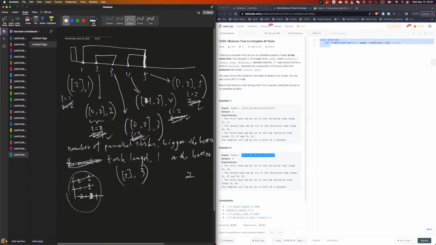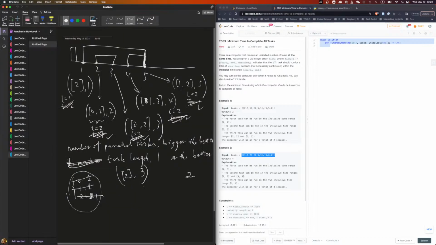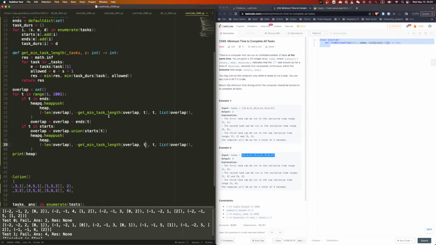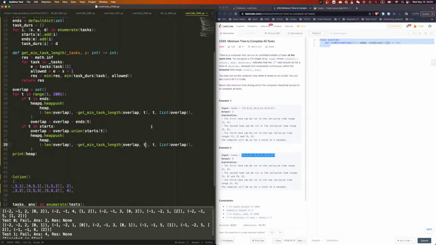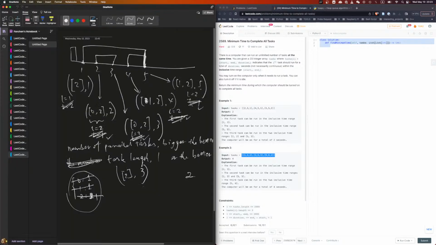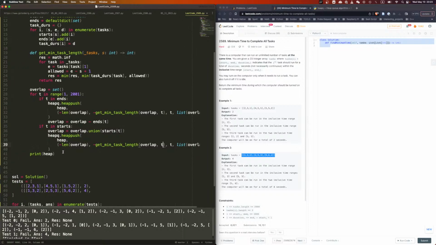One, two, three. 1, 2, 3, 4, 5. Yeah. So we start with length 2, 0 to 2. Right? 0 to 2. 2 and 1. And then 1 to 2. 4. 2 and 1. 0 to 2. 3. 2 and 1. 1 to 4, 1 to 2, 5. And the first one, 1 and 2. Yeah. It looks fine. Right? So we have the heap.